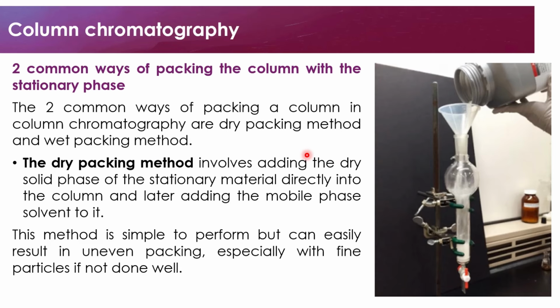So let's look at the two common ways of packing the column with the stationary phase in column chromatography. The two common ways are: one, the dry packing method, and two, the wet packing method. Let's start by looking at the dry packing method. The dry packing method involves adding the dry solid phase of the stationary material directly into the column and later adding the mobile phase solvent to it.